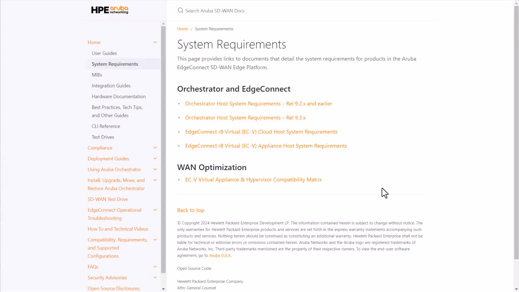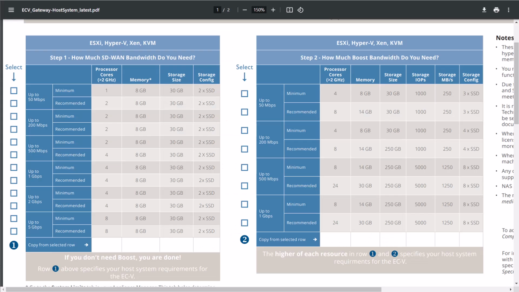Finally, pay close attention to the System Requirements document, which details the minimum CPU cores and RAM for ECV. This can and does change from time to time, so when it comes time to upgrade, refer to the document to be sure you have enough resources allocated. Ideally, give your ECV headroom by allocating and reserving more than the minimum RAM. At the time of recording, the minimum is 8 GB RAM. If you have the resources available, give your ECV 16 GB, and it will be better able to deal with unexpected network conditions, such as slow devices, which by their nature consume more buffer space in RAM.